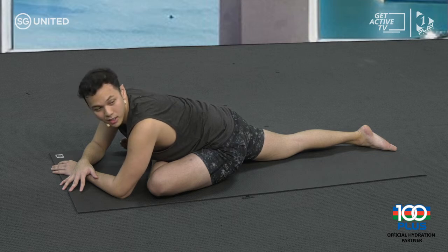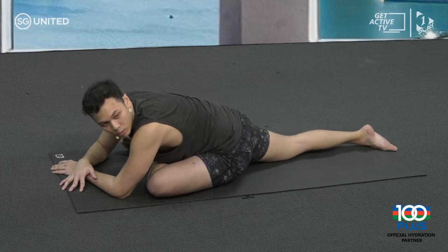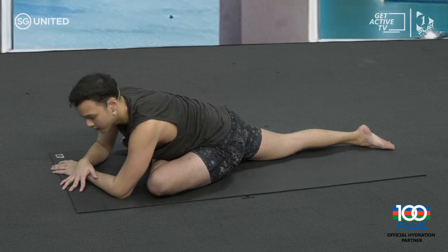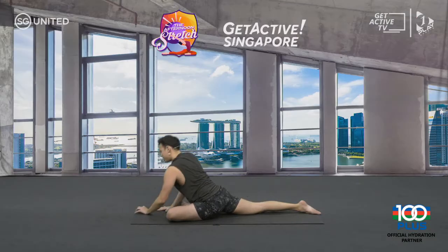Alright, we'll just stay here briefly. Don't lose the engagement in that right hip flexor, so don't lean too much towards the left. Keep rolling the right hip down for 3. Last 2. Inhale, let's slowly come back into our palms.